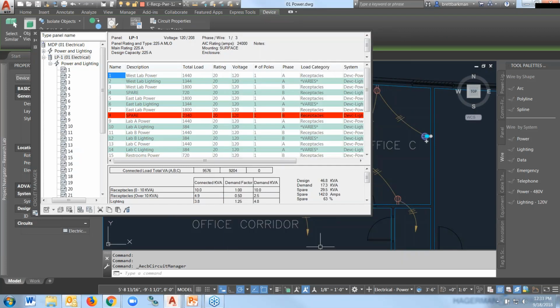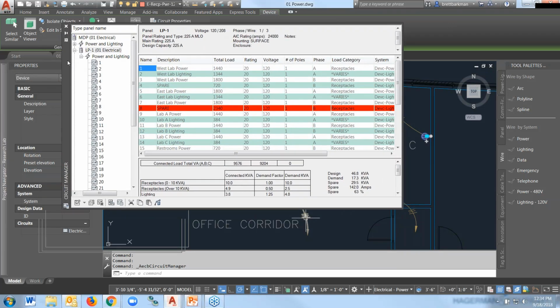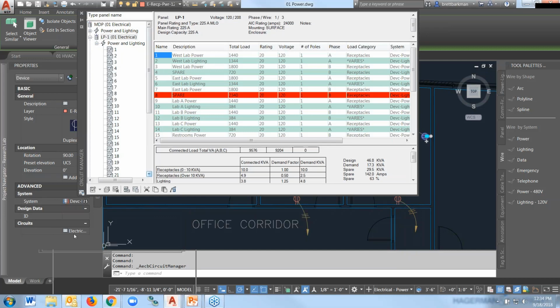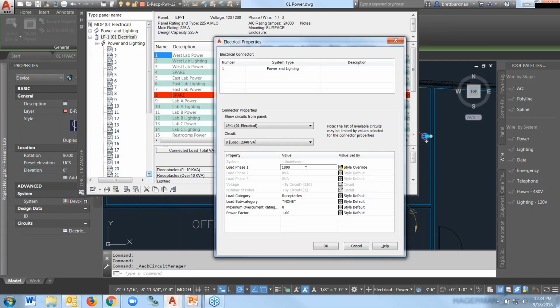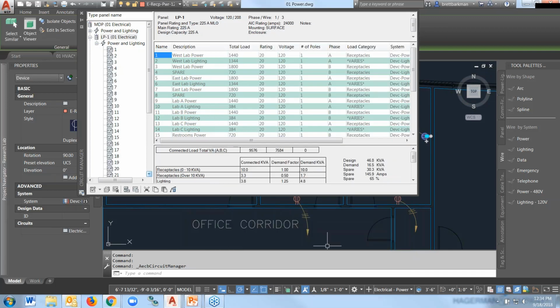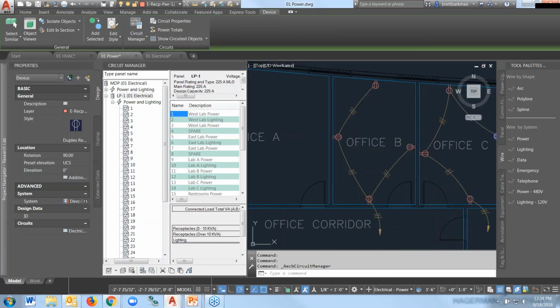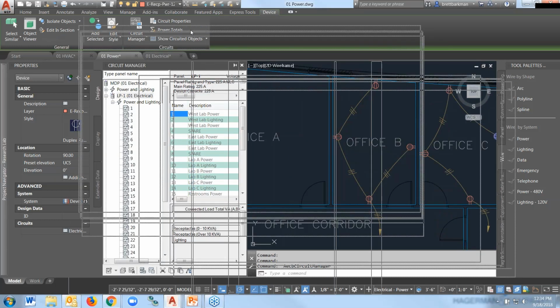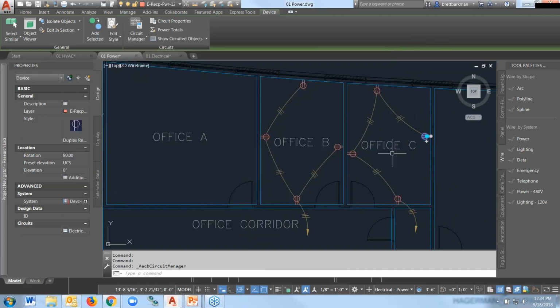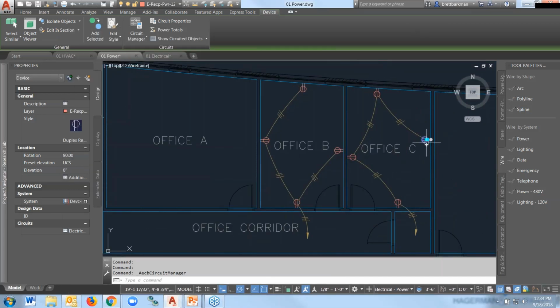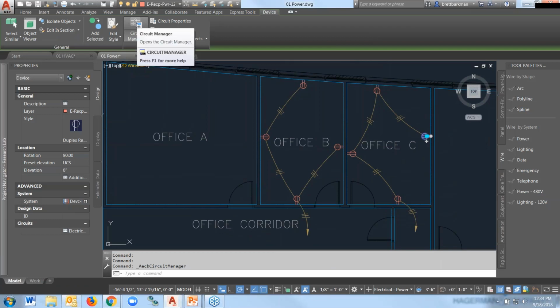And as soon as you do that, the circuit manager will highlight that circuit in red, so you'll be able to see which circuits are overloaded. And we can fix those before we send the drawings out. So that's another great feature of the circuit manager. Let me fix that one. I'll set that back to 180, and as soon as I do that, the circuit manager is happy again. And you'll find the circuit manager, keep that from docking here, I kind of like that to float. There we go. All you have to do is select an electrical component, and then you'll find the circuit manager up in the ribbon.